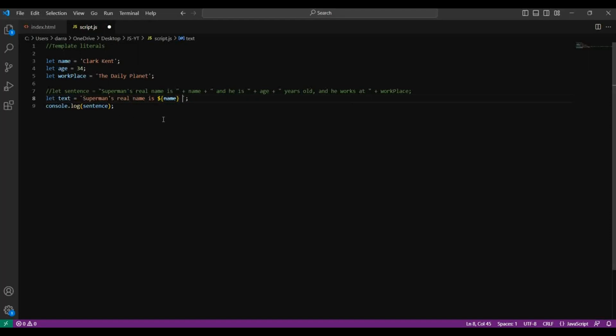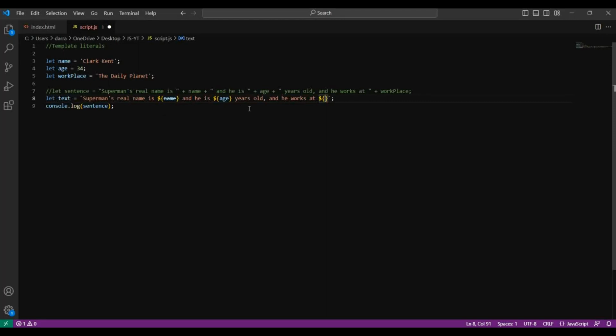Superman's real name is, and he is, so I want to embed the variable age here. Again, we have our $ sign and our curly braces, and he is age years old, and he works at, curly braces with the $ sign again.